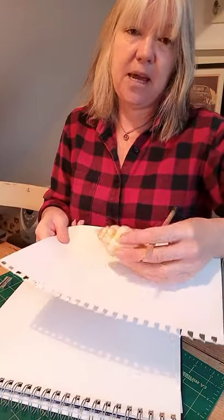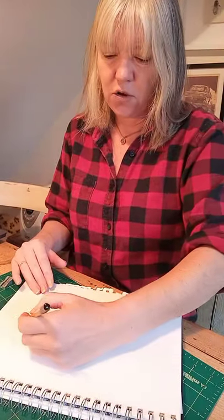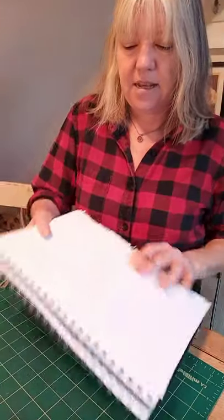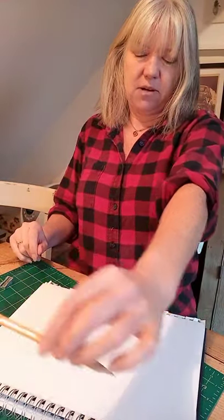I'm going to place the shell an arm's length away — I put my arm right out — and I'm placing it on a white piece of paper, which helps me see its shapes better. Then, having done the ovals to warm up, I'm going to draw in a light line. I can see the shell is an oval shape overall, so I'm going to draw an oval, trying to match the same angle as the shell.